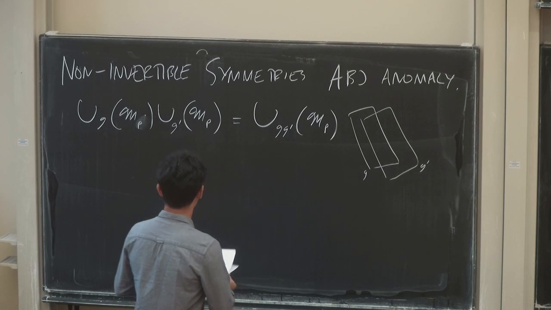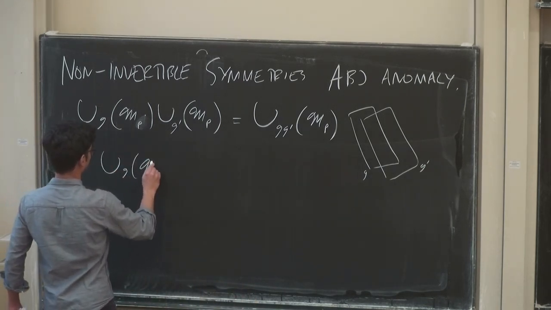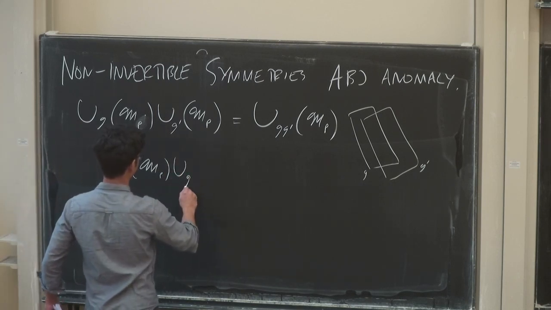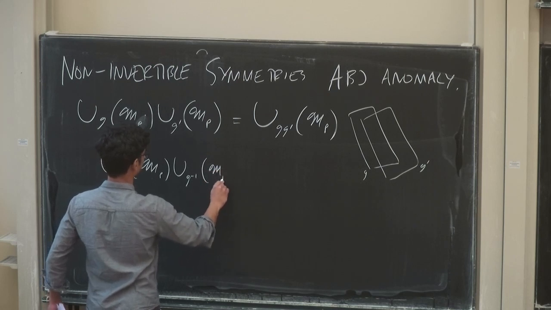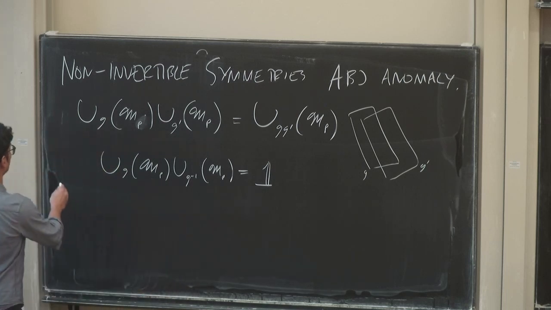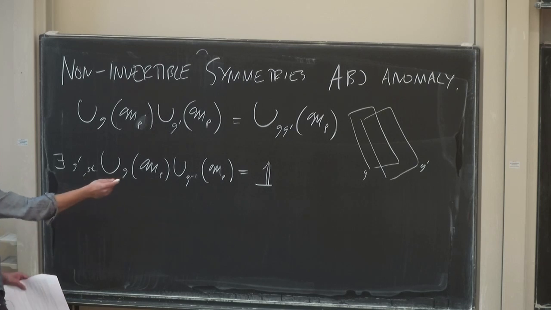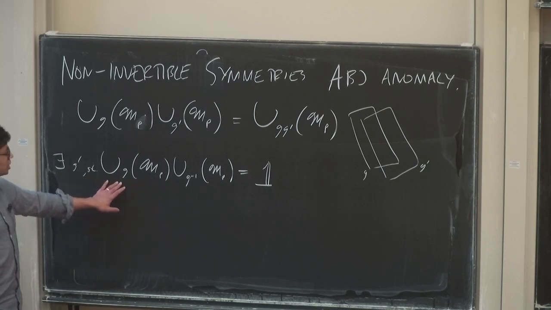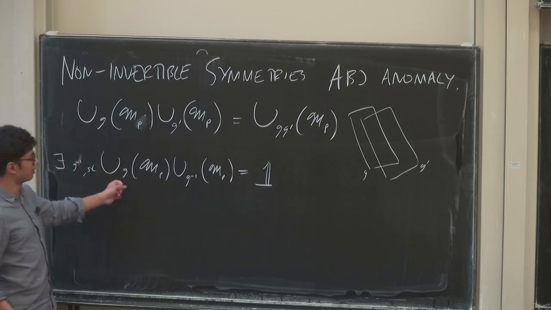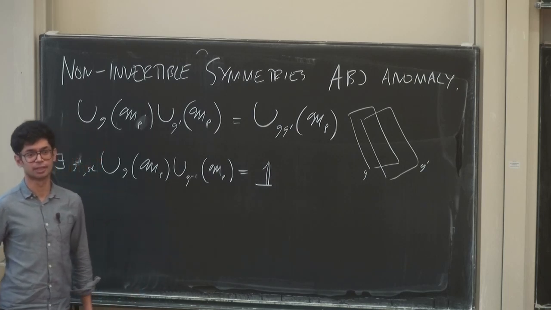But what that means in particular is that if you take U of G, then by the properties of groups, there's always something like this, U of G inverse, that undoes the action, right? There always exists G inverse such that this is possible. You act with U_G, you act with U_G inverse, you get 1 back again, okay?